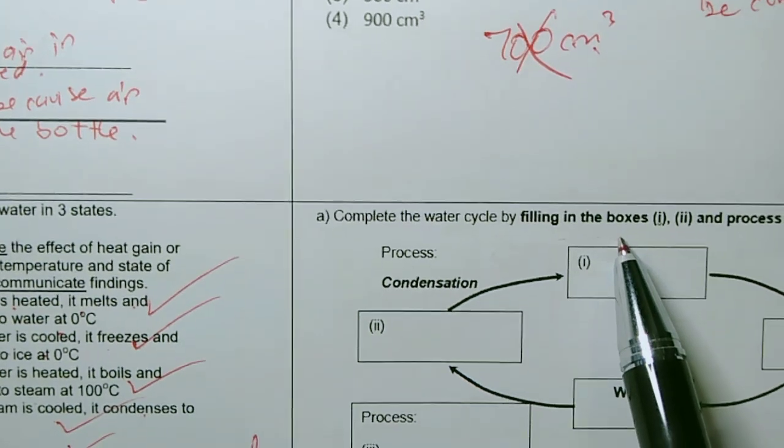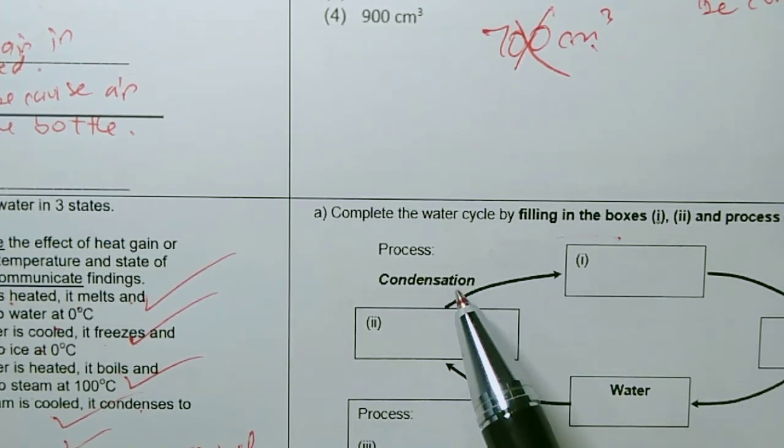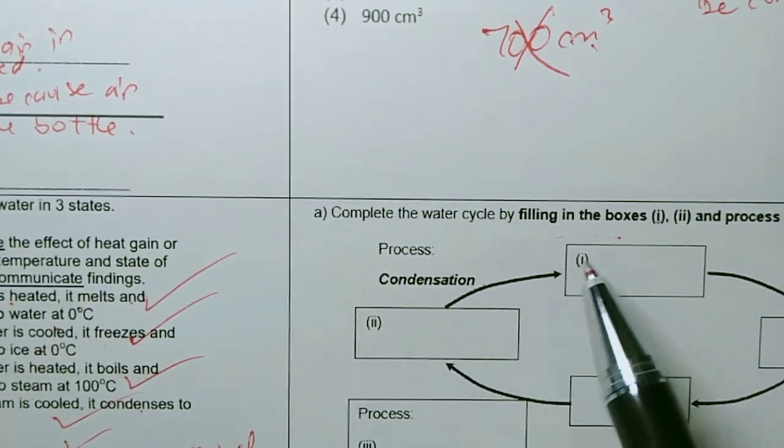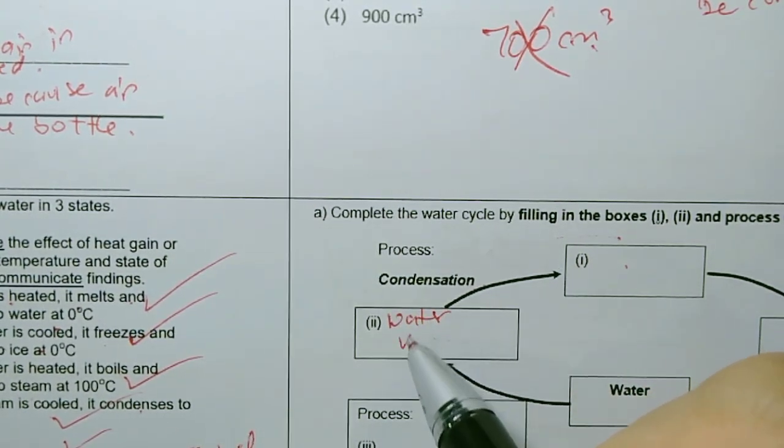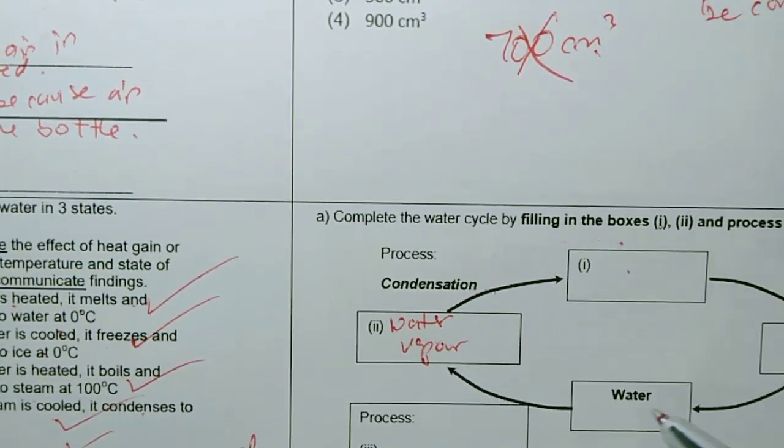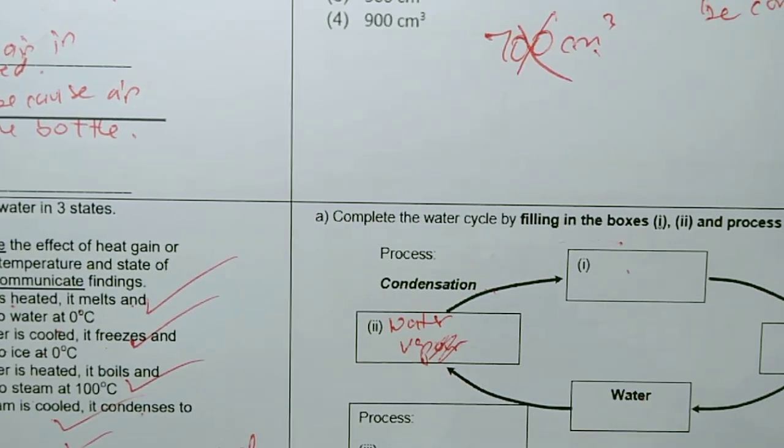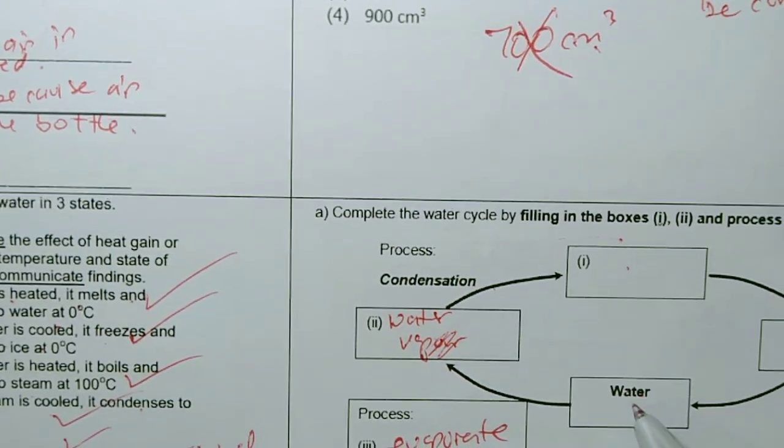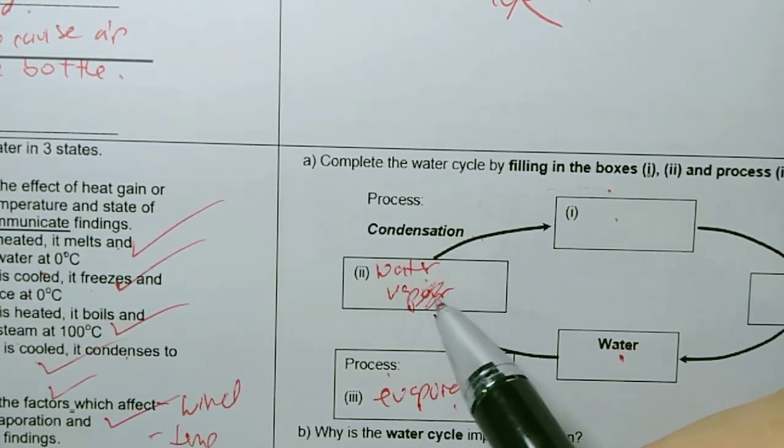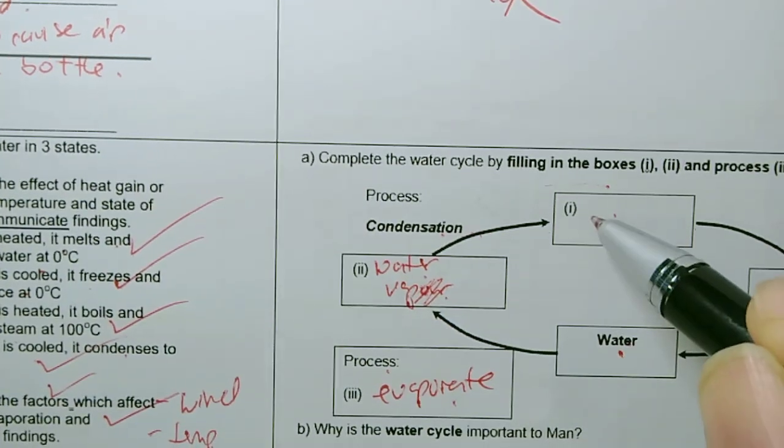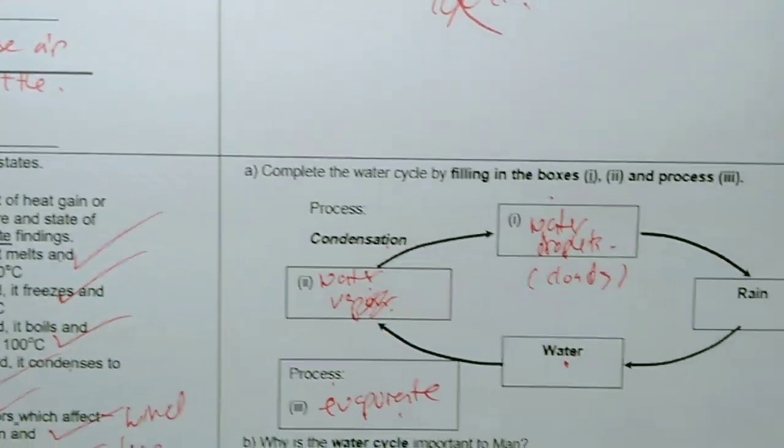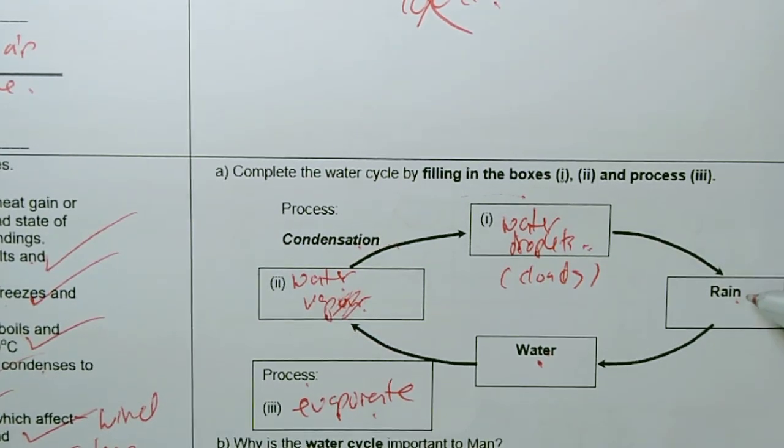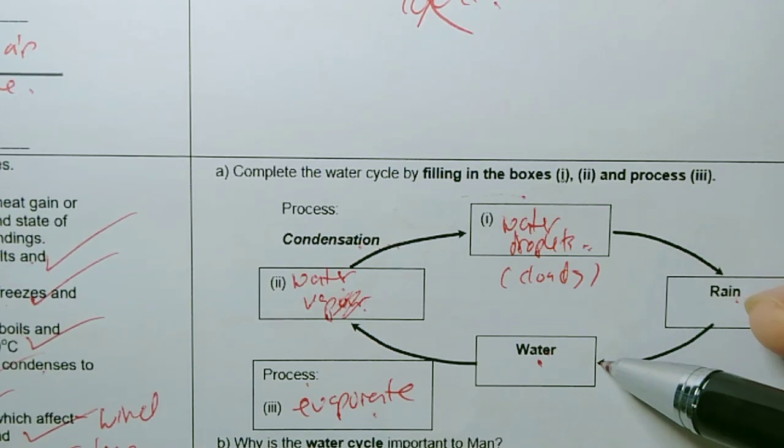Fill in these boxes with the processes. What happened to the condensation? What will condense? Gas condense to a liquid. So what's the gas under water? This gas is called water vapor. It will condense into water droplets. So here is the process. Water will evaporate. The process here into water vapor. Water vapor will condense into water droplets, and that will be your clouds. The clouds are actually liquid, not gas. The clouds will fall as rain. The rain will flow back into the bodies of water that will gain heat and evaporate.